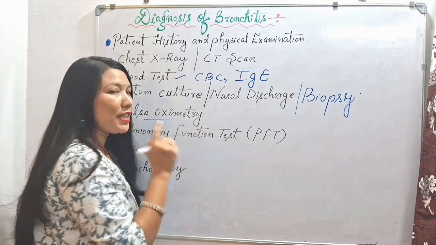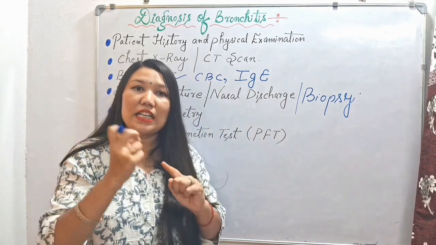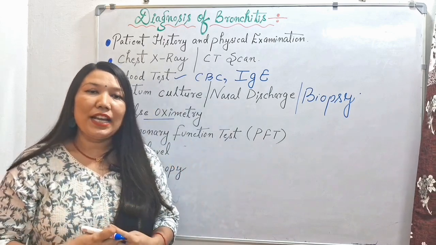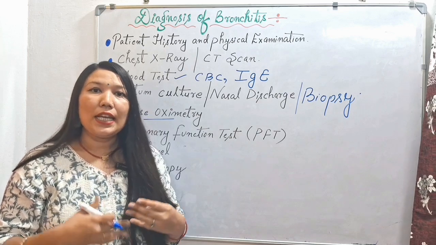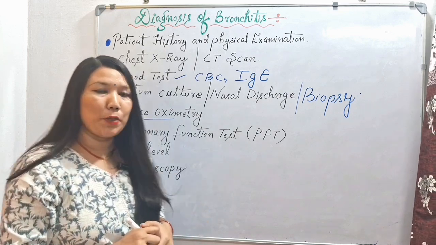Next we have pulse oximeter. It is a non-invasive test in which a small device is placed on the finger of the patient, and through the pulse oximeter we can check the saturation rate of oxygen in the blood, and other vital signs are also checked through the pulse oximeter.